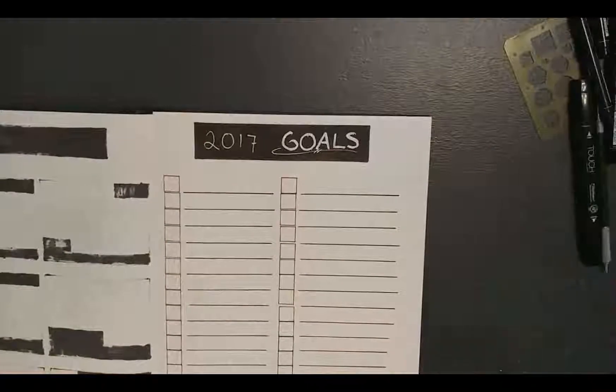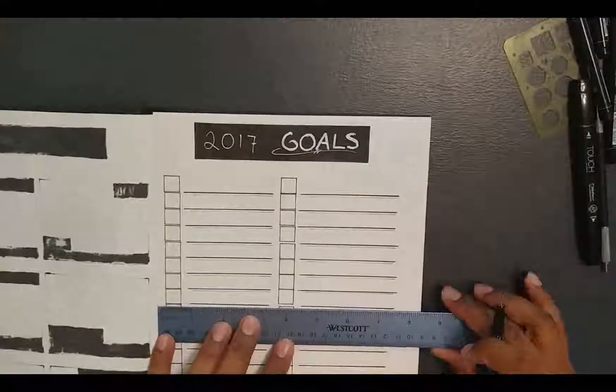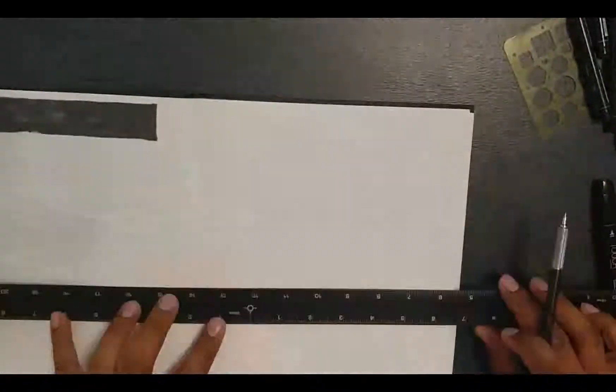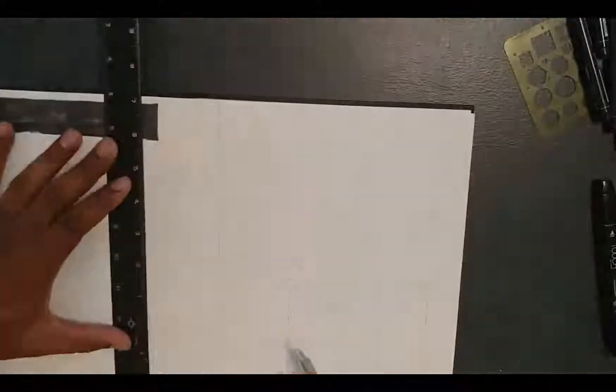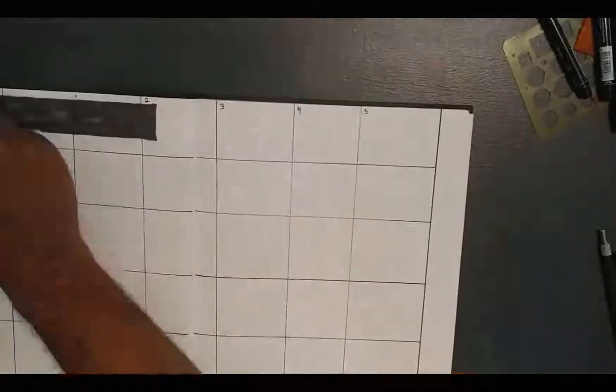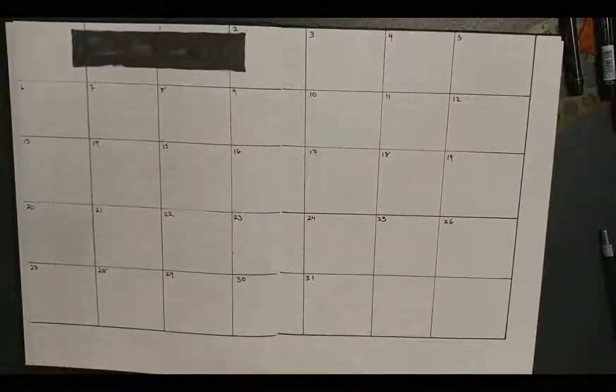I think this is going to be a great learning experience, and I really hope it inspires some other people to do some stuff. As you can see, I'm a very big person when it comes to goals. So instead of a New Year's resolution, I go ahead and do a full-on year goals sheet — and that's what that was. As we continue to do these journals, I will show you whether I accomplished some or didn't accomplish some, and we can see just how productive I was. When I do a year-end review, we can see just how far I got — and it'll be right in the front, so that'll be good.